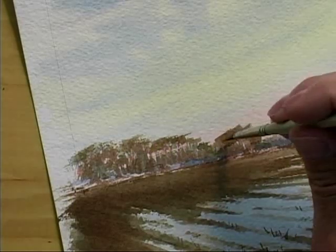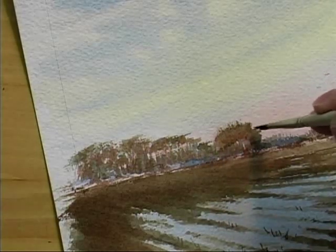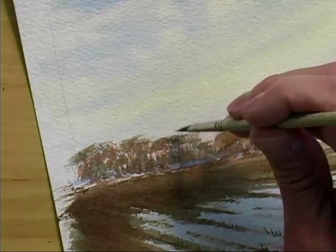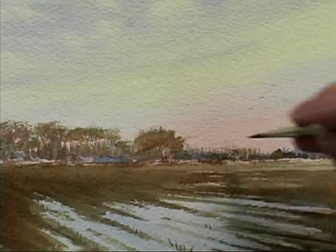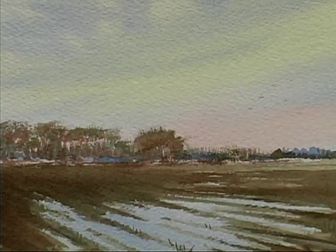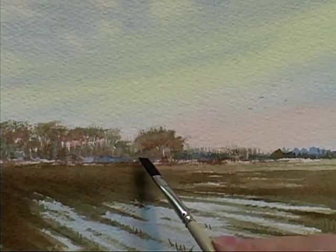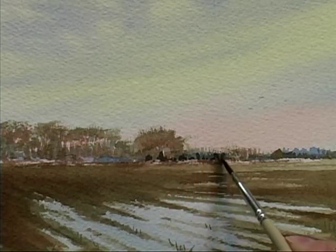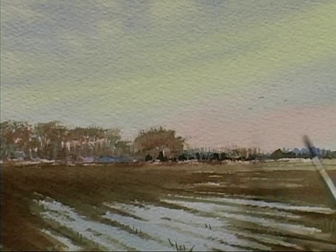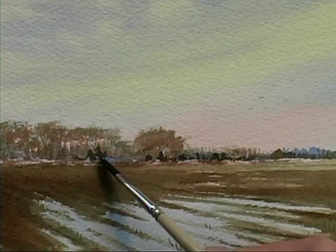If we think that that edge is a little too square, we can just flip the brush out and it will indicate little limbs. And as that dries down, we'll take some even darker little browns. A little brown mixed with blue works, a little sepia brown. Just stipple that in here to indicate some of the darker parts of the wood line.